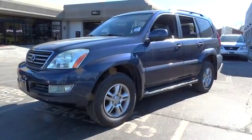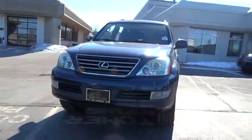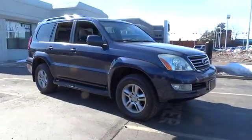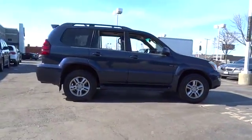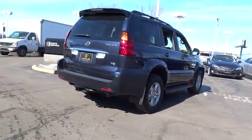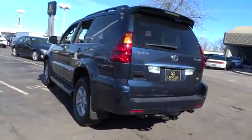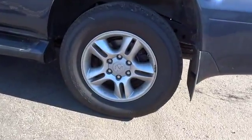The 2005 GX460. This 7-passenger utility vehicle is more powerful, capable, and versatile than ever before. Visionary in every sense of the word, the GX460 boasts one of the tightest turning circles in its class, a suspension system that helps enhance your capability, and the best-in-class V8 fuel economy, and is priced below $20,000. This vehicle has less than 110,000 miles.